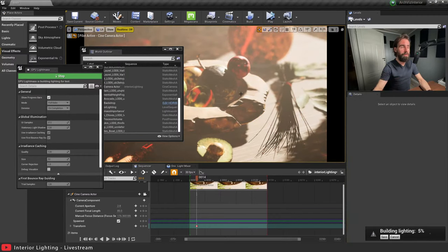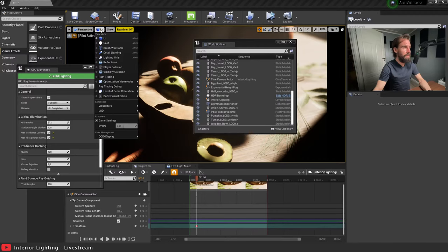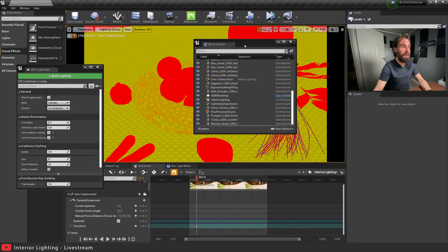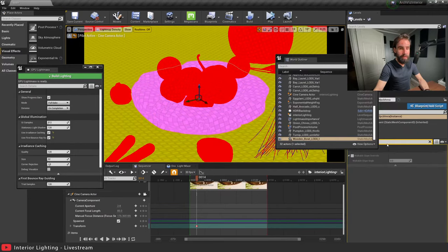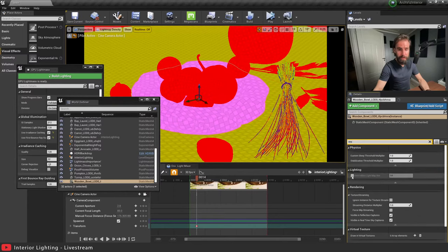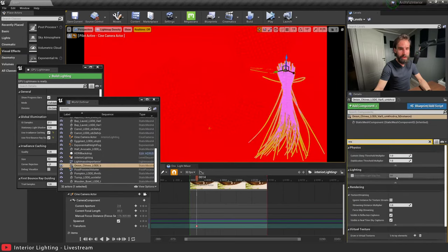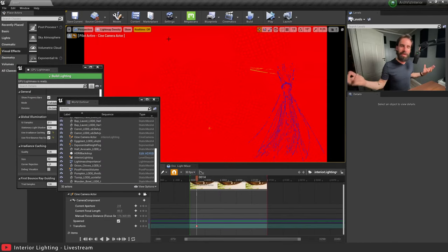Oh, yeah. I also need to change the lightmap resolution on these bad boys. So I'm going to go here, optimization view modes, lightmap density. These are actually not too bad right now. I'm going to increase this a little bit. Like that. How does that look? Yeah, that's fine. And same thing here, maybe 512. And this one, probably 256. Yes, it's red. Red just means it's going to be sharper. Green might be a little bit too blurry for my taste, so yeah.